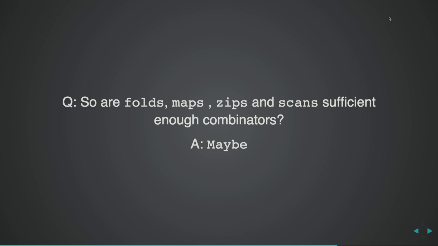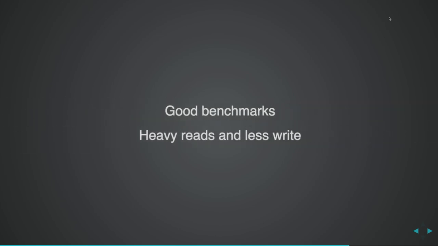So the question is, are folds, maps, zips, and scans enough to implement every algorithm? Maybe. I have not yet found any algorithm which I can't implement. I had some problems with polynomial evaluation, and I could not implement it using only these operators. But at the time of writing those slides, I didn't have scan implemented. So it seems polynomial evaluation can be represented using scan. But there are a number of other algorithms in which you cannot use just these 4 combinators to express yourself. So I'll just see.